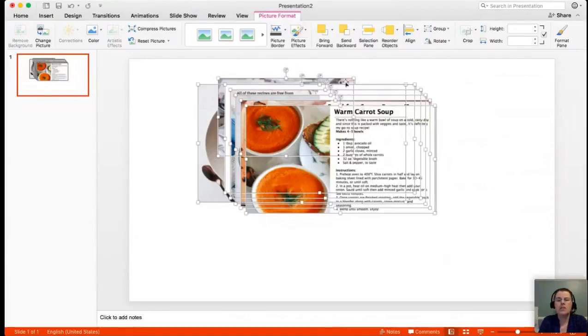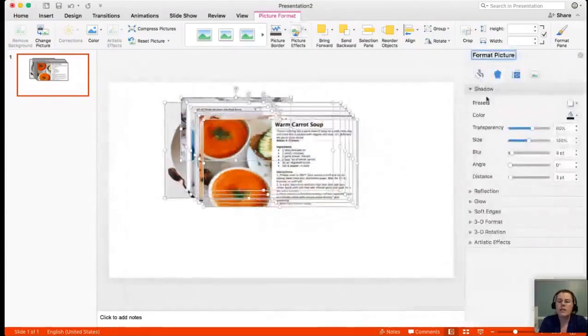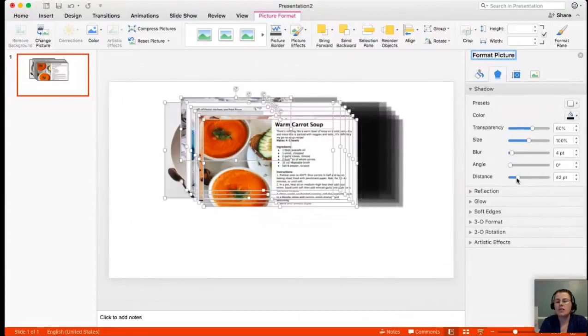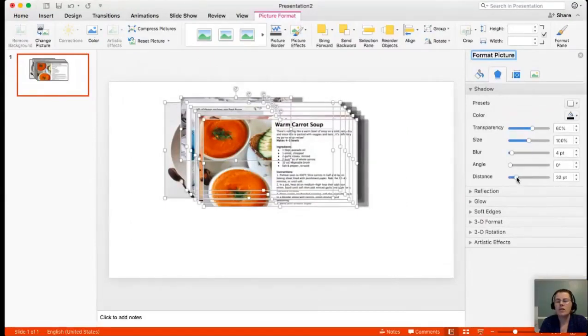Now this is a really small shadow, so I want to adjust those. So I go into Picture Effects. Here again, they're still all selected, and what I do is I go into Shadow Options. Now you can see here, these are the shadow settings. I like to increase the distance. Now if we make this big, it gets big. I don't want it to be overwhelming. And let's see what angle.